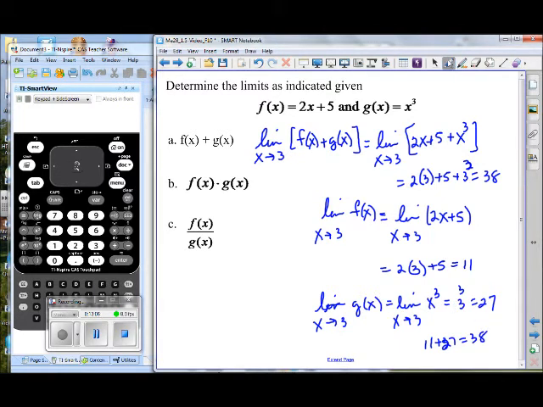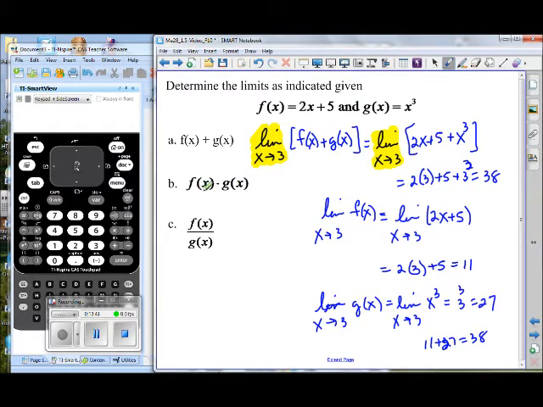Now let me call your attention to something, because showing me your work properly is very important. Remember that when we take the limit, this part of it right here tells me what I need to be doing. It tells me that I am looking for what happens to the output values. I have to keep repeating that statement until I use direct substitution. Once I use direct substitution, I'm done. I do not, in fact, it would be improper to write that again.